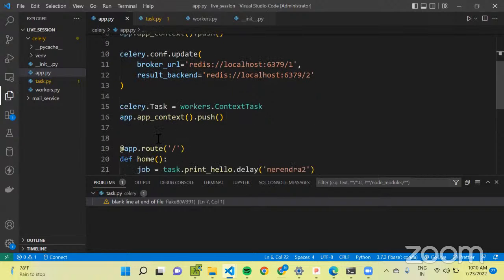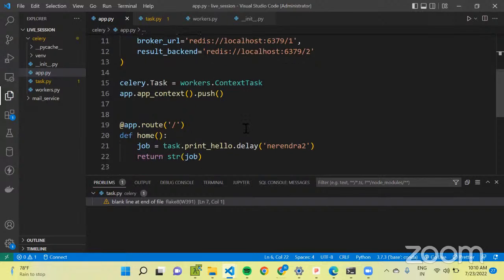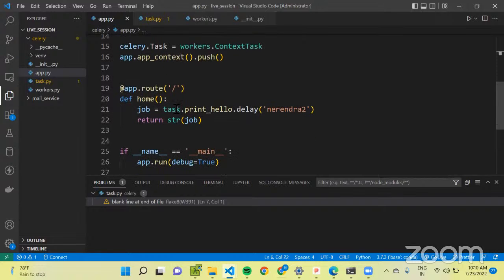Now, we are not going to call the task function of Celery, we are going to use the context task. So we have overridden the task with the context task. And this is a simple task.